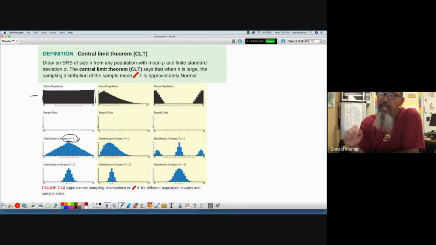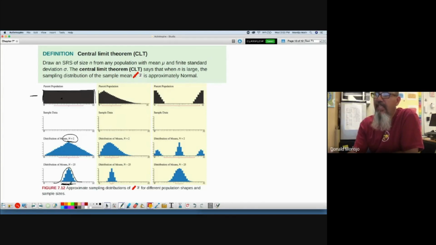But if I start taking samples of size n equals 25, check out what happens. By the central limit theorem, it turns into the normal distribution. Super cool. So it started off symmetrical, but certainly not normal. And then it turned into a normal distribution. Let's look at the second parent population, or the graph of the entire population. It's clearly extremely right skewed, this data set.